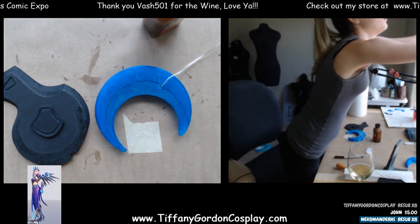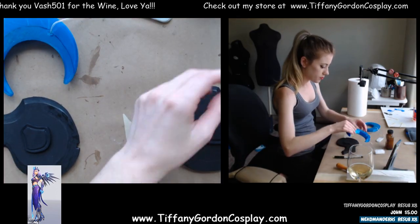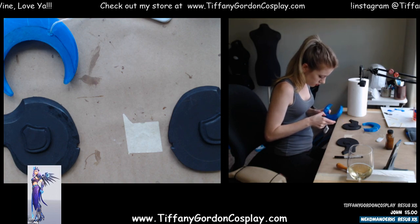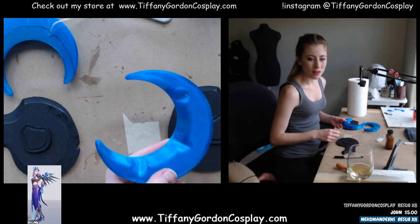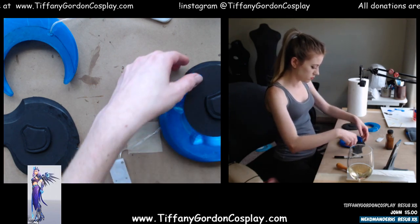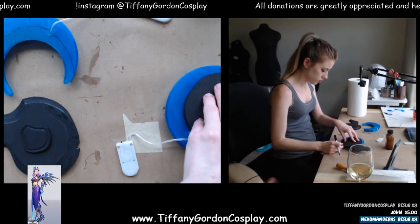I'm going to move this up just a tiny bit more. So this one should be for here. Maybe? Ooh, that's a bad line. And because of this material, I want it to look like this, I can't really sand it either, which is a little bit of a problem. Flip this. Kind of mark it where I think it's going to go.